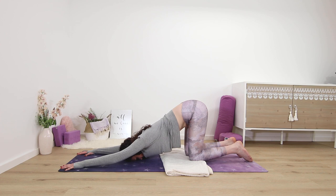Notice if you tensed up in your shoulders or your neck. Try to soften and let gravity do the work.